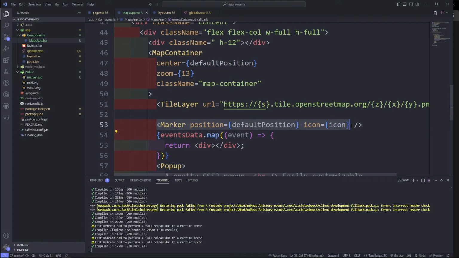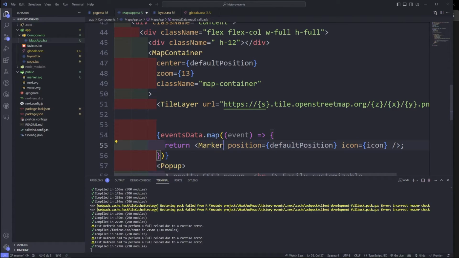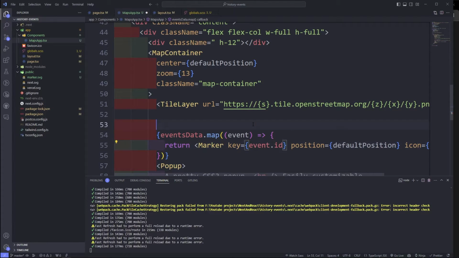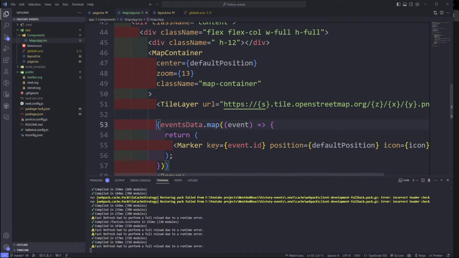Okay, so we need to cut this marker here. We're going to be returning that. Okay, so return marker, and then key is going to be the event.id. Okay, because for each event, it's going to have an ID. Okay, and each event, we're going to have a marker per each event.